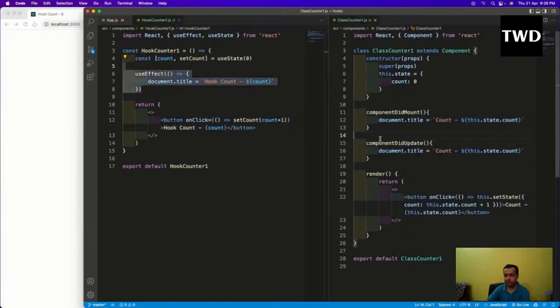So people say we don't have to learn class based components, but if you don't learn class based components, how are you going to learn useEffect? If I say, okay, it is a componentDidMount and componentDidUpdate way, what does that mean? Later on we're going to see this is like componentDidMount. So what is componentDidMount if I have not learned class based components? That is why you need to learn class based components. Okay, so that is there.